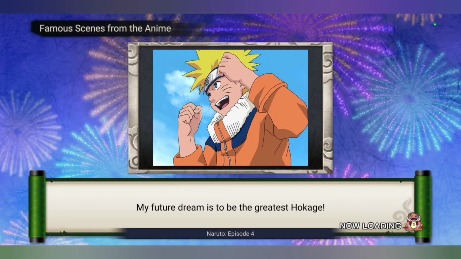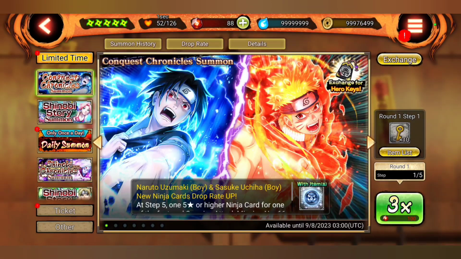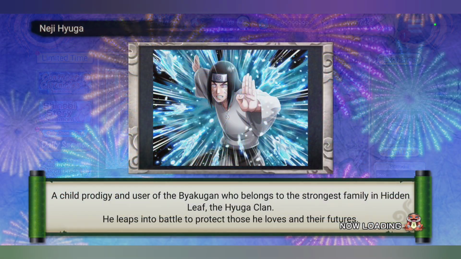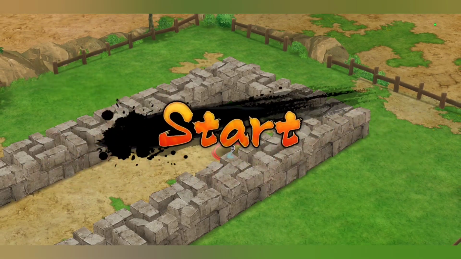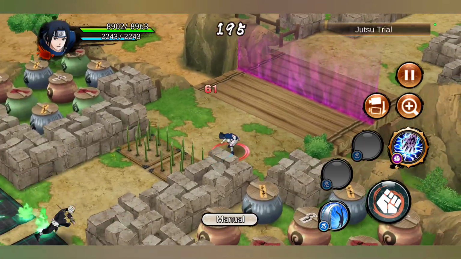Surrounding and causing massive damage. Oh, yes, my future dream is to be the greatest Hokage. Oh, I think my future dream is to be the greatest Hokage. Heck yeah, you said Naruto, and I just saw Sakura celebrate too, Anna. Did I hear something? What's that? I'm screaming. I know why. He was literally berserk when I use it.